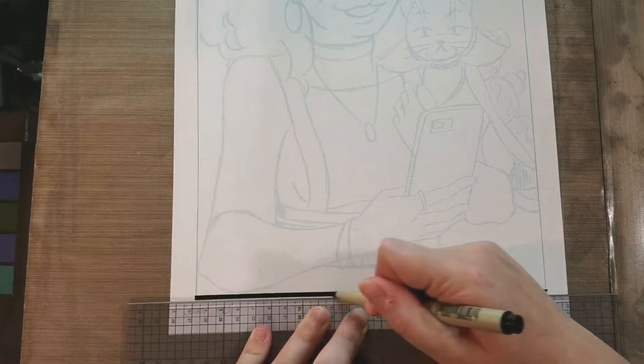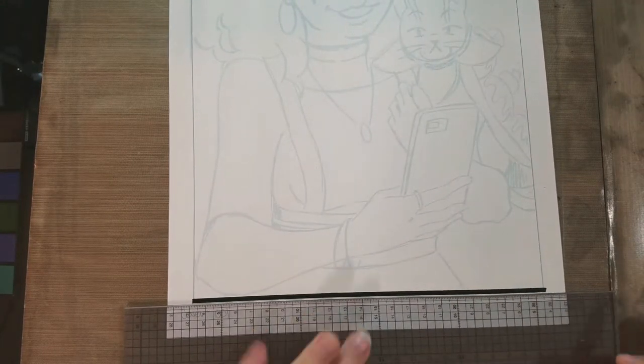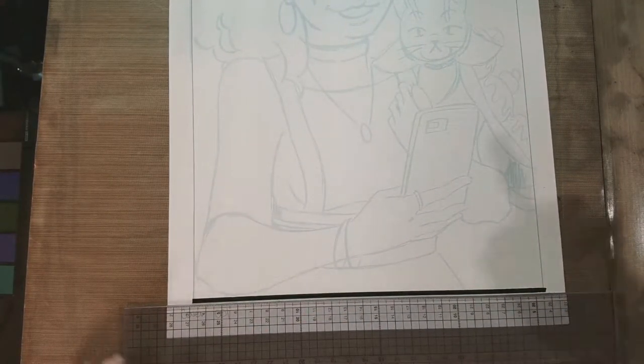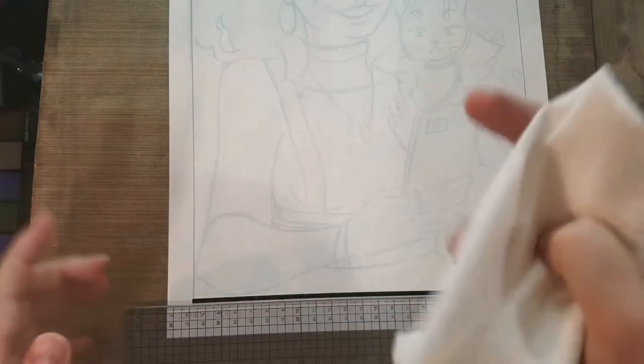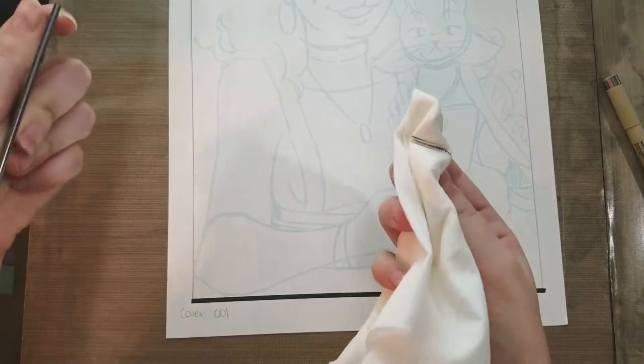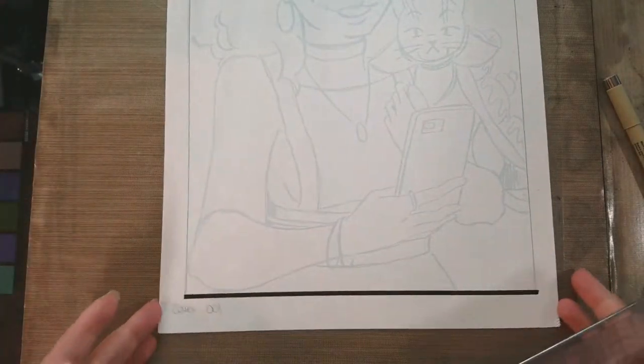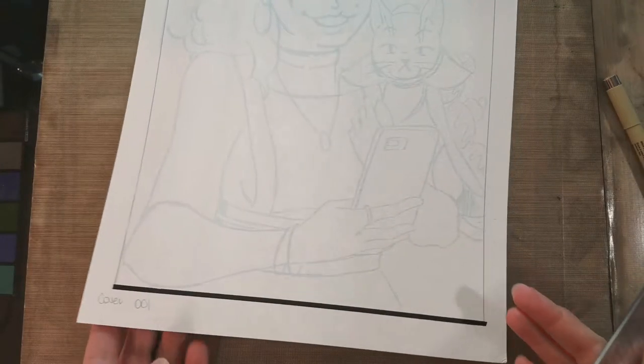Line it up again and pull. Then I'm going to take the paper towel and wipe off my inking edge. And I really think it's important to do that between basically every line I rule because it tends to smear all over the paper, and then that's much more difficult.